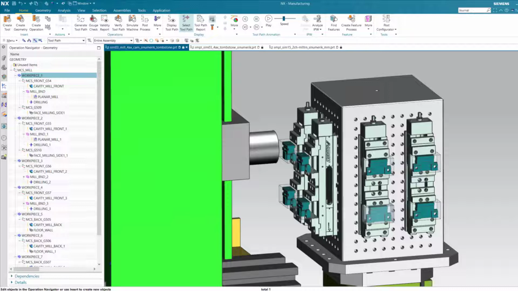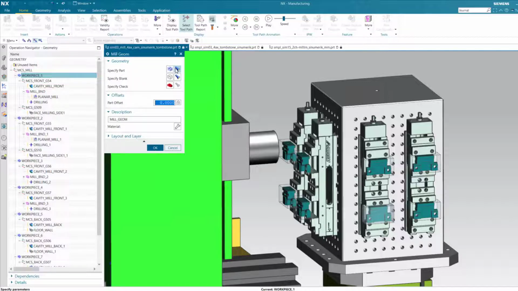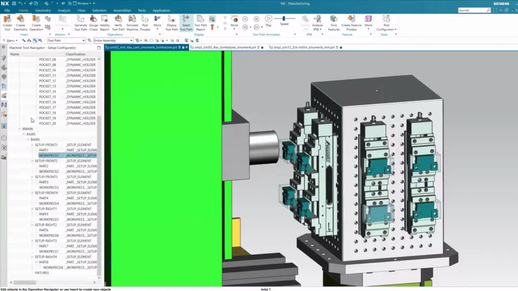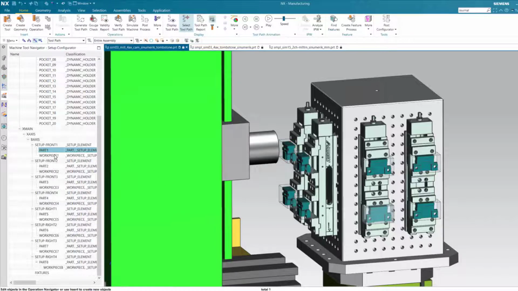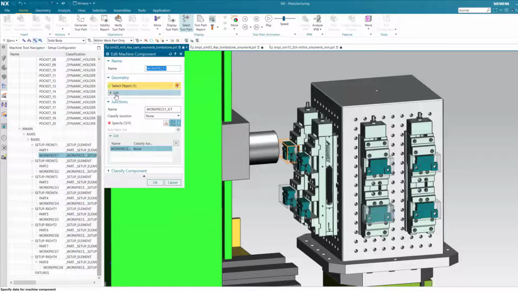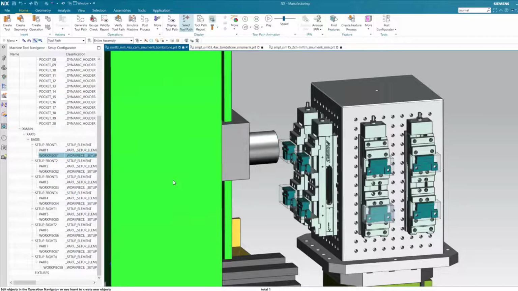The first problem was that you had to specify the part and workpiece geometry twice. First, within the regular part and workpiece definition in the Operation Navigator, and second, for a proper part workpiece display in CAM simulation within the kinematics tree of the loaded digital twin of the machine tool model. This was inconvenient because you had to search for the right component to assign the geometry. For complex machines, it was very time-consuming due to manual steps and error-prone due to incorrect specifications by the user.